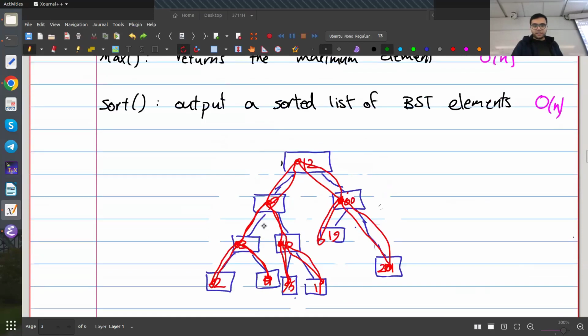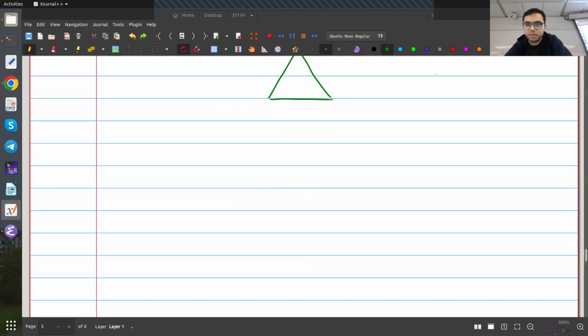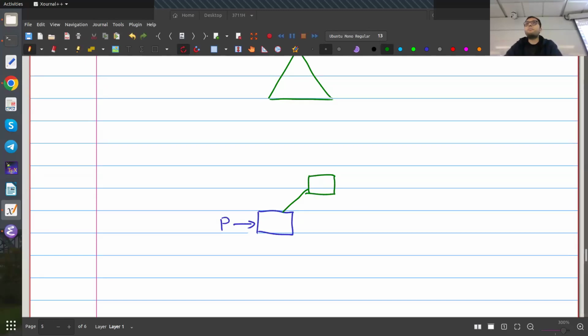But can we look at this without the sort function? So let's say I have my element P here. Again, P is a pointer to one of my elements, and it doesn't have a right subtree. So let's look at its parents. I want something that is bigger than P. So first, let's consider if P is the left child of its parent. In this case, I claim that the parent is exactly the element after P. Why is that?